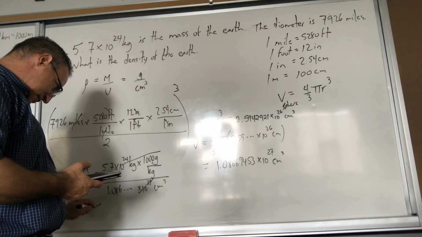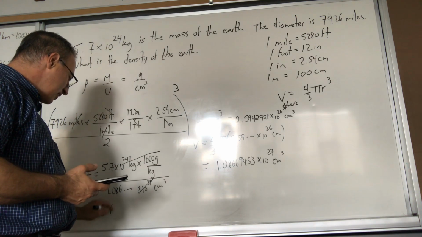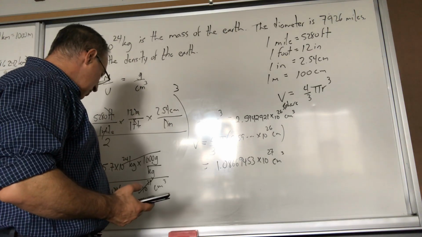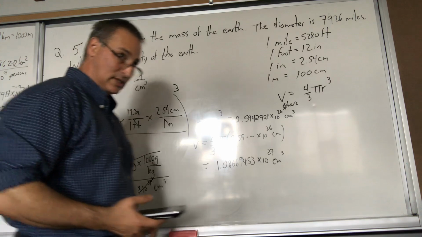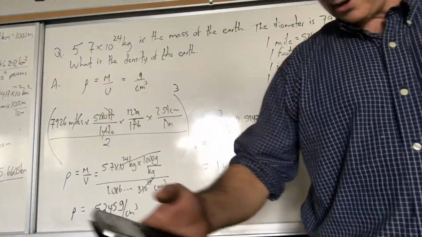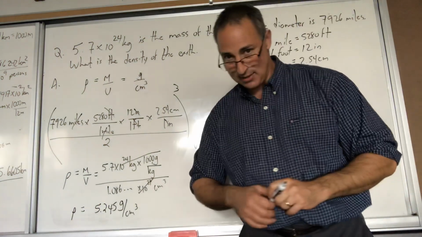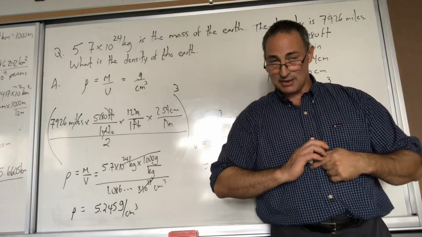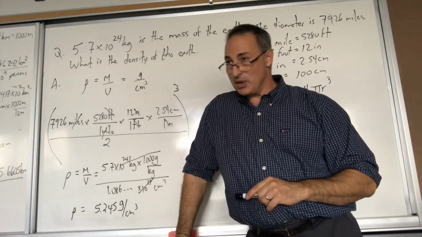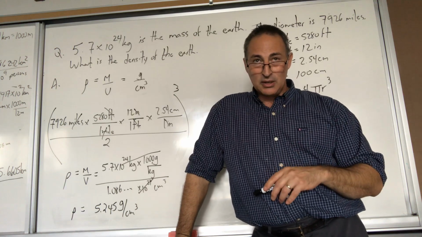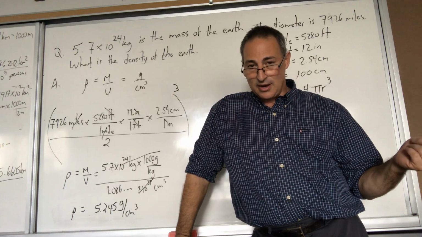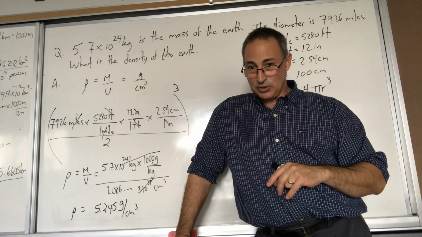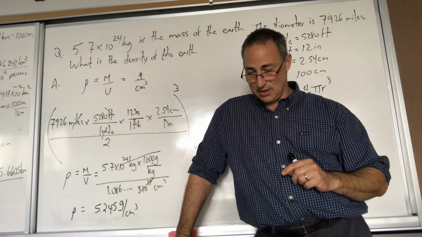And what we get with these numbers is 5.245. The actual density of the Earth is closer to 5.5. So the number I estimated was a little bit off, but you get the picture. Grams per centimeter cubed. So the Earth is actually denser than water. The density of water is 1. So if you could put the Earth into a giant bathtub, it would sink like a rock because it's even denser than most rocks. Iron has a density around 7.8. Aluminum has a density of 2.7. So the Earth is denser than aluminum, but it's less dense than iron. So a ball of iron the same size as the Earth would be a bit more massive, and a ball of aluminum the same size as the Earth would be about half the mass of the Earth.